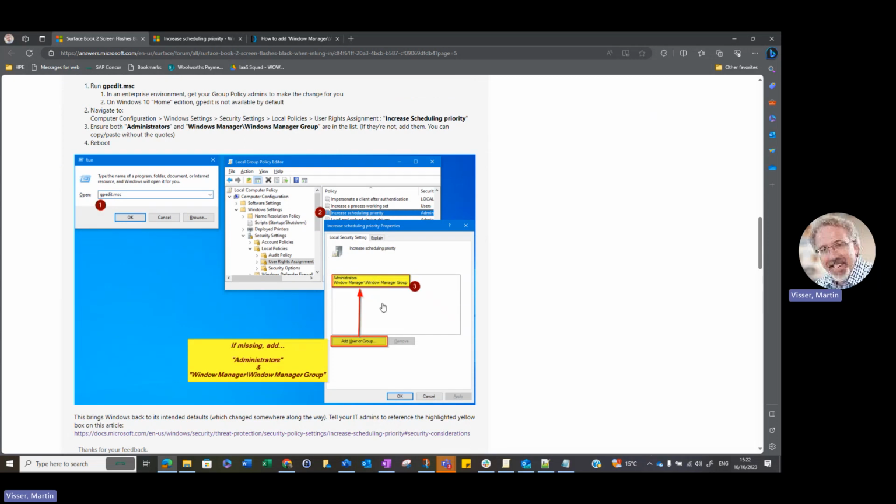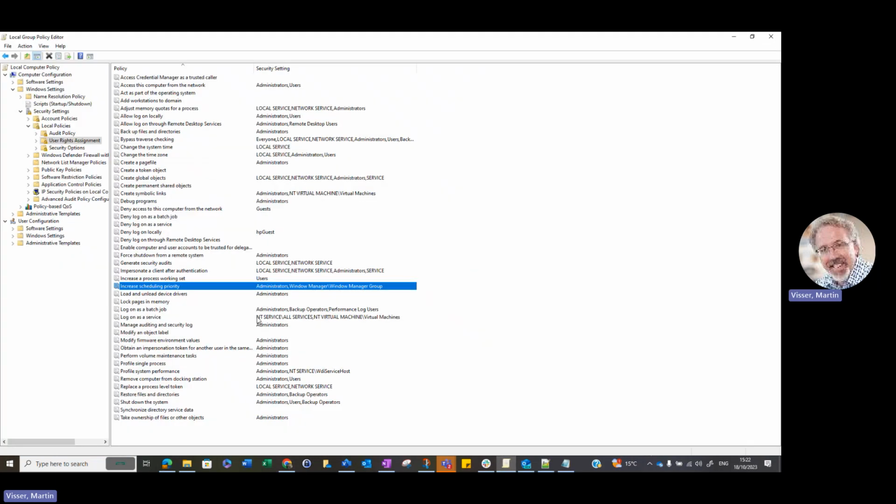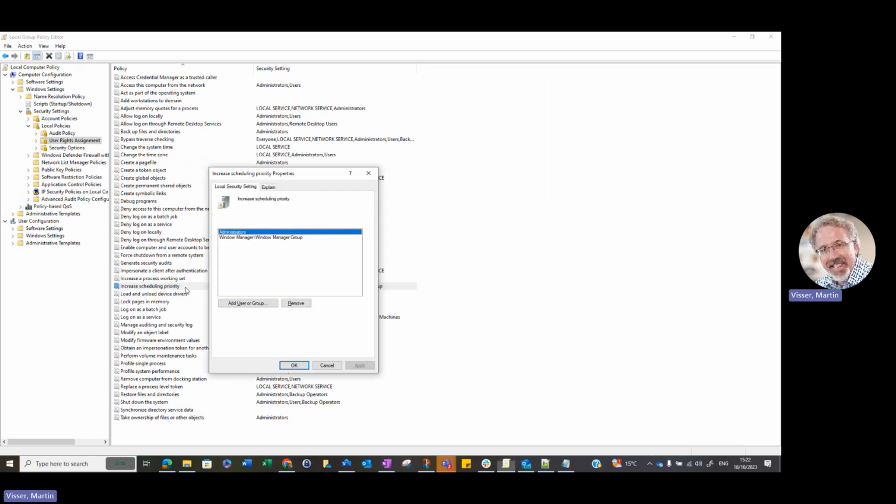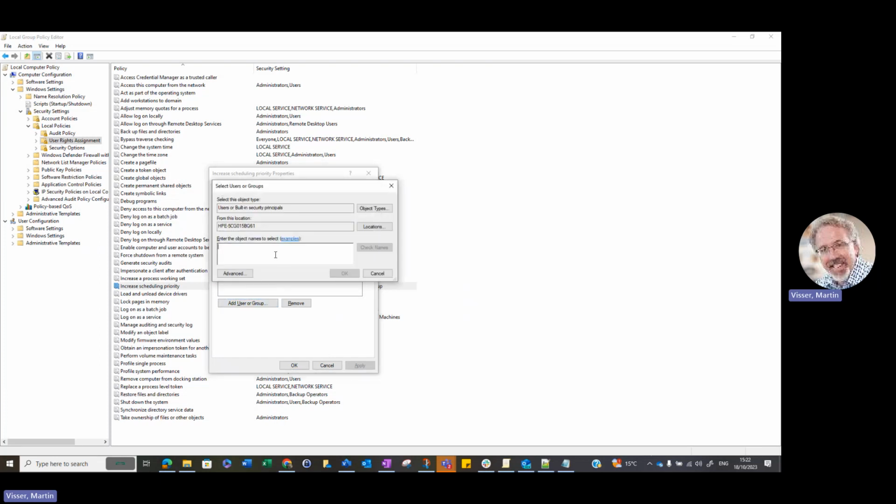And as it's clear here, it needed to have this Window Manager group, and that was in fact missing on my machine. So as you can see, I've now successfully added it. Now, if you go into here and search for Window Manager, it just locks up.